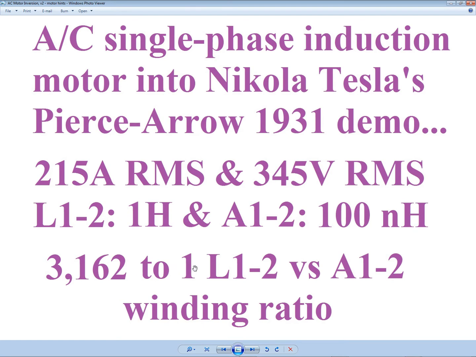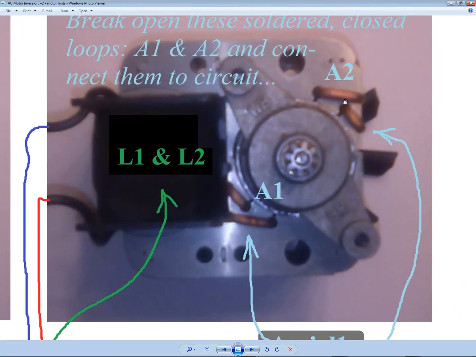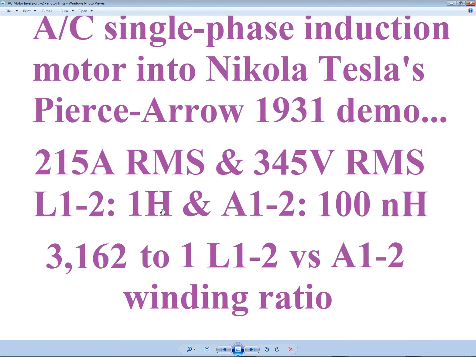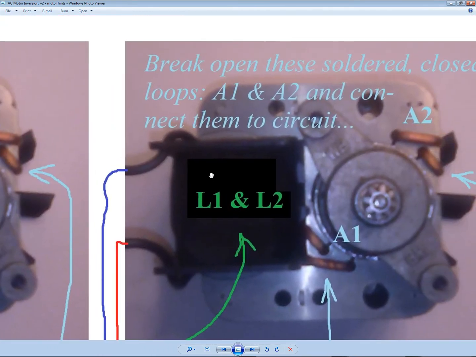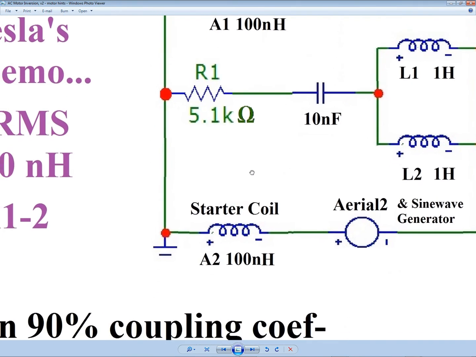And so if you have two turns here on the current coils, then all you have to do is double this number. 6,324 is the number of windings of thin enameled magnetic wire on this bobbin. Twice, though. Each of the bifilar windings has to be that 6,000 number. And you will have outfitted this, and then you connect it to your circuit. And that's it. That's all you have to do.